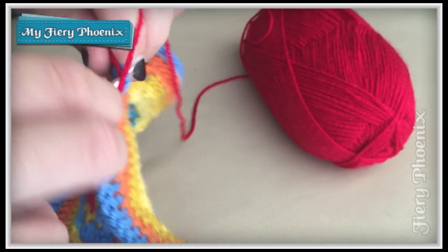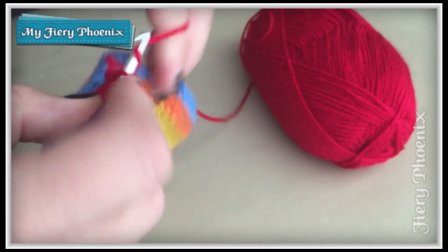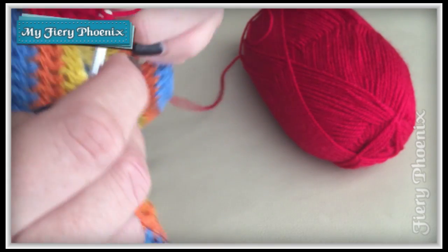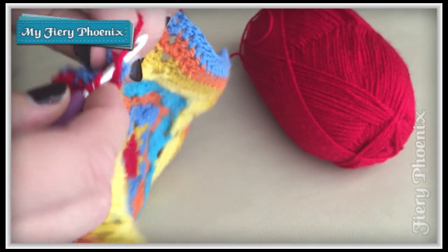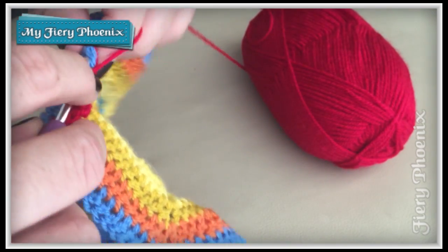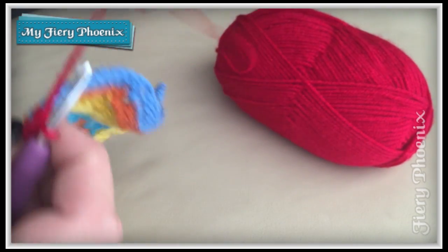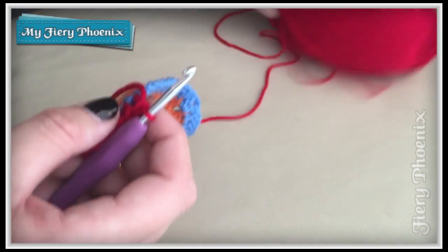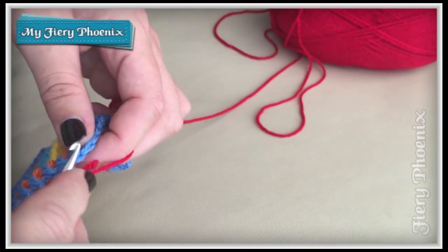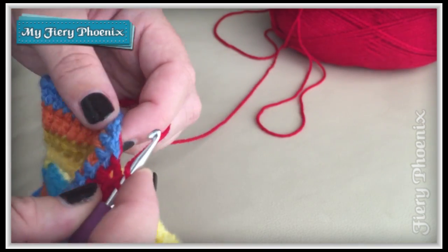Sophie's getting a bit agitated about something, so I apologise for that, but I'll just move on through so that we can get to the other end and see the chain 3 in all its glory to give us a nice crisp corner, as against a chain 2 which would give us a rounded corner, which wouldn't necessarily give us the shaping that we're looking for in this particular piece. So we'll go back through the trebles.